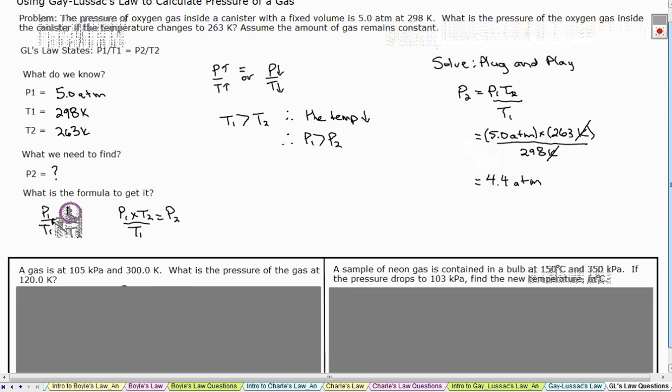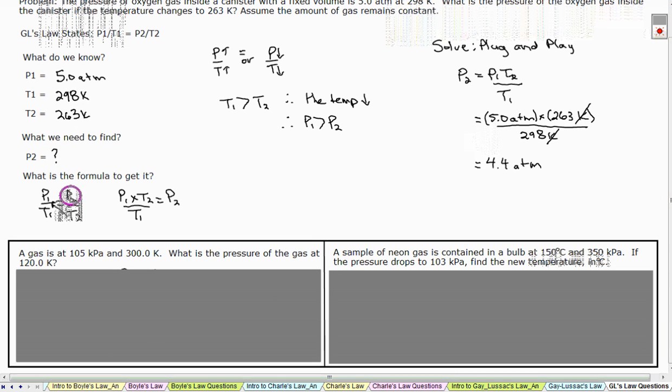Now, what I've done here is given two more questions. I'm going to give you a chance to quickly write these questions out, so now may be a good time to pause, and then I'll pull back the curtains here and show you what the answers are to these questions. And then we'll be done. The Gay-Lussac's law of relationship between temperature and pressure for ideal gases. So pause right now.